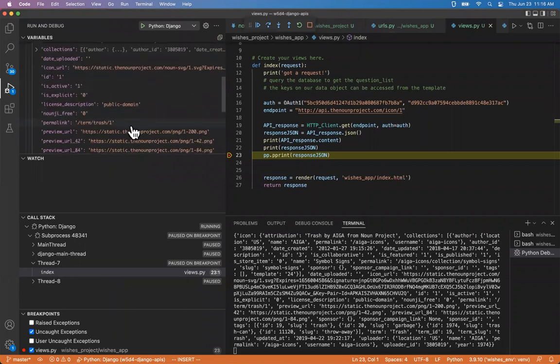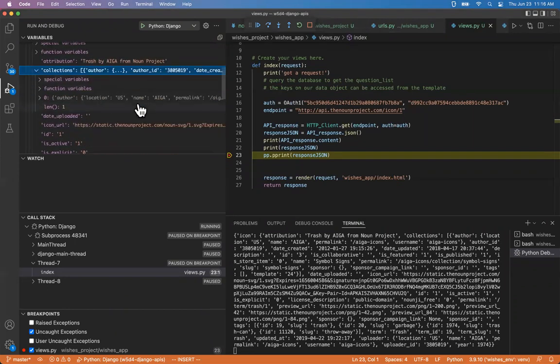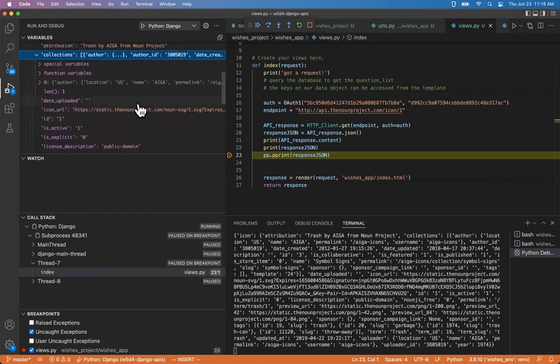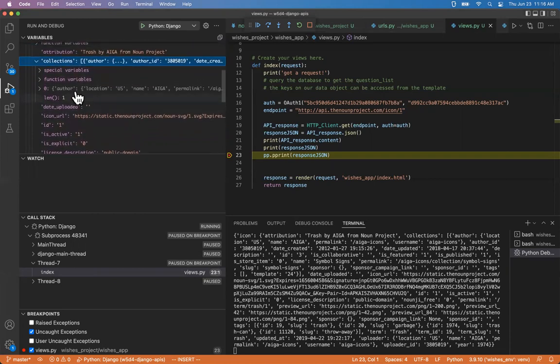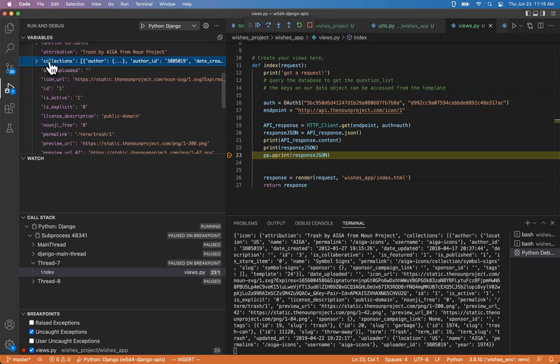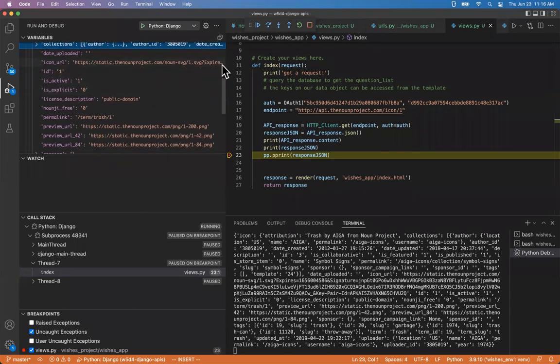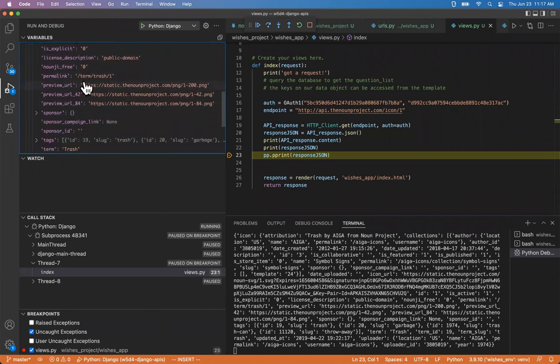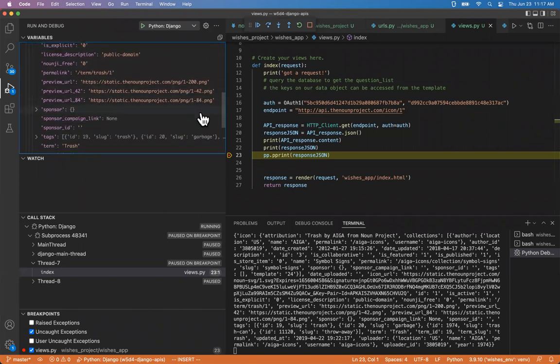It's got attribution, multiple collections inside of it. But most importantly is the icon URL or the preview URL. For some reason, you don't always have an icon URL from this API. I'm not really sure why, but the preview URL is always available.